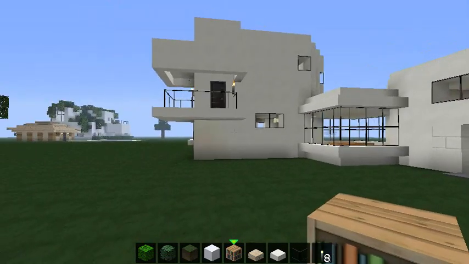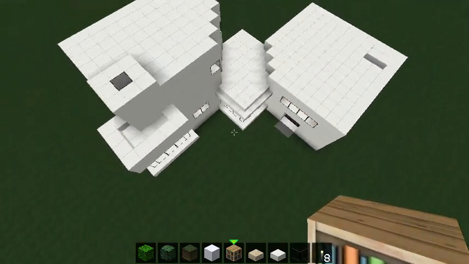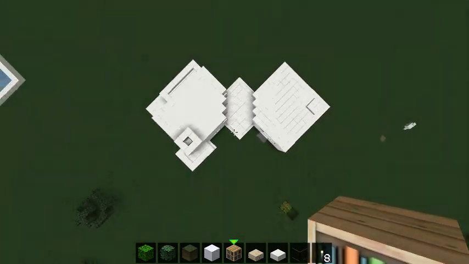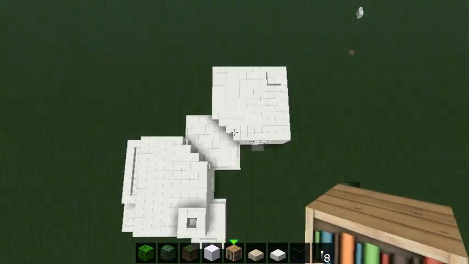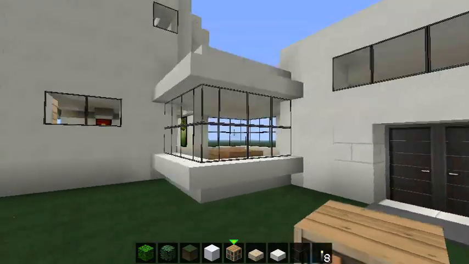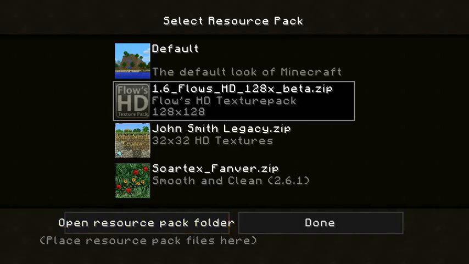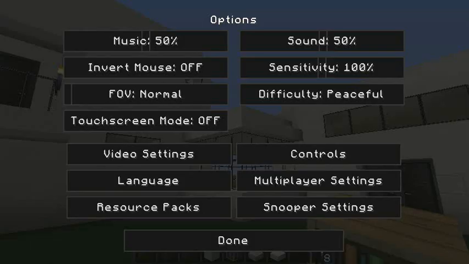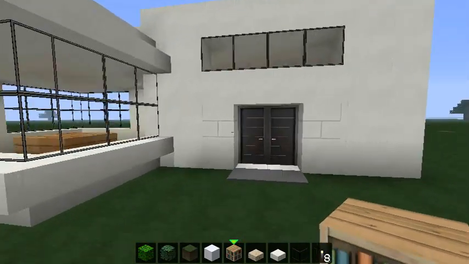You can see it in the background now. Okay, so this is the bow tie house. And why is it called a bow tie house? Because if you look at it from above, it looks like a bow tie. Sort of. It looked a lot more like one when I started. And we are using the 1.6 Flows HD 128X beta.zip texture pack. Done. Back to game. And we move on.